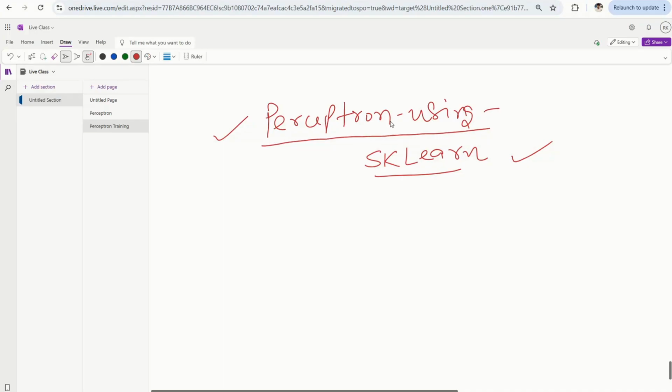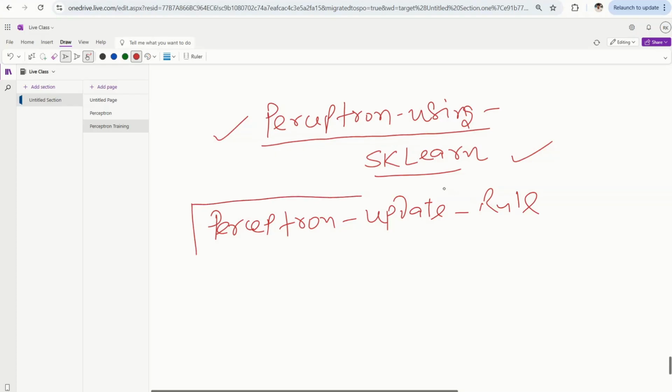After the training, we discovered one important formula, called the perceptron update rule. This is the important rule which the perceptron uses to update its weight and bias. We have already discovered all of this.